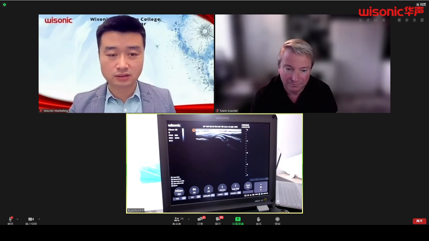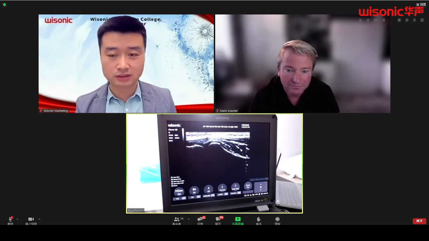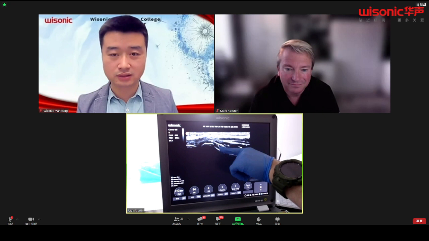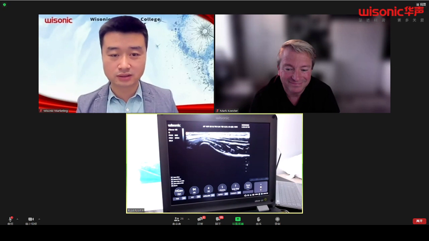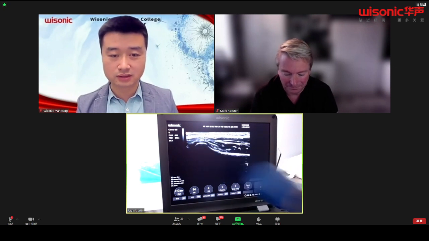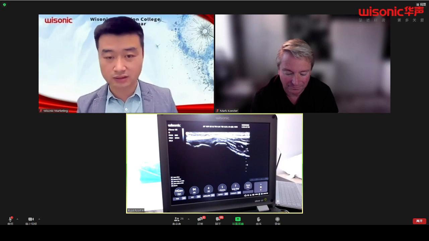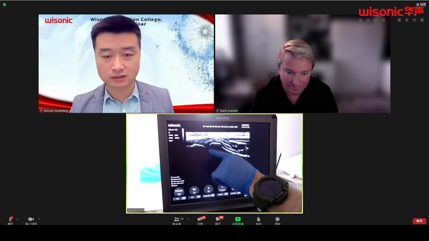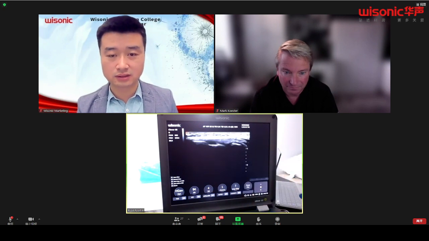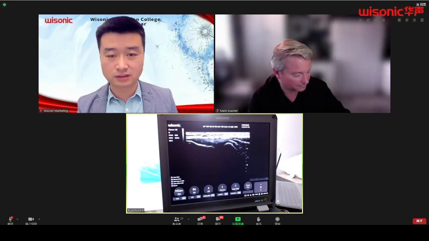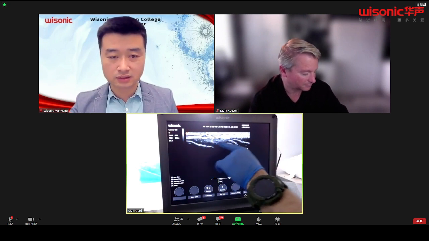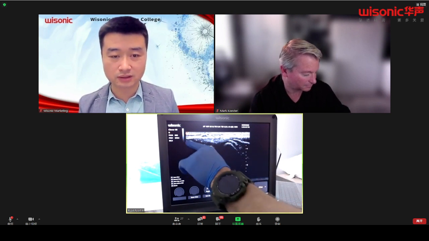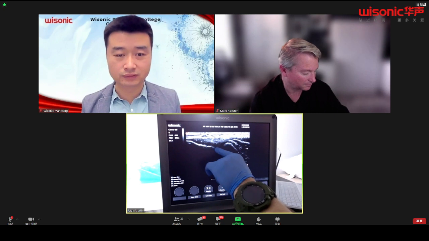The next thing you see, and let me get some depth out of there. There we go. By the way, the depth control on this machine is pretty awesome. All right, so you have your annular recess, which is this little space here. Here's your radial head and your annular ligament right on top. That's actually really good. Right in here, that's your annular ligament. We move across a little bit. That's your radiocapitellar joint right in here. As we move across a little bit further, now what we have is the common extensor tendon, the RCL, and we have that distal humerus right here, or the capitellar space right through here.